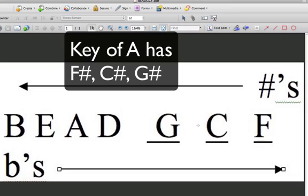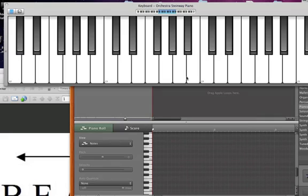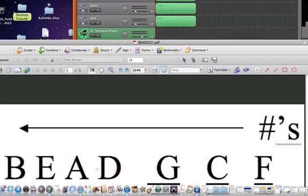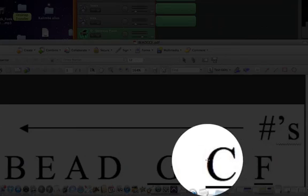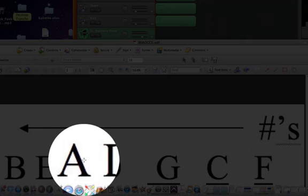Alright, say we wanted to figure out the key of B. We look on our keyboard. Where's a B? There's a B. What's a half step below the B? A sharp. Look on our chart. There's A sharp. That means the key of B has 5 sharps: F sharp, C sharp, G sharp, D sharp, and A sharp.